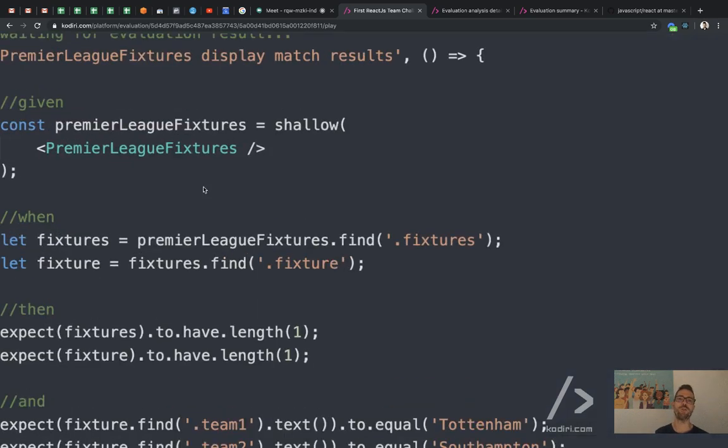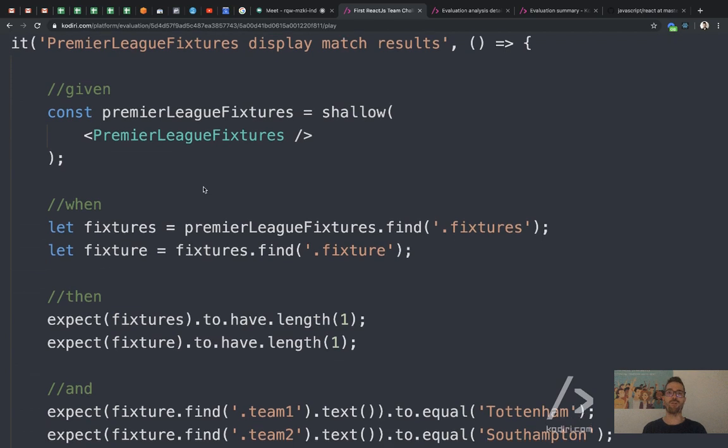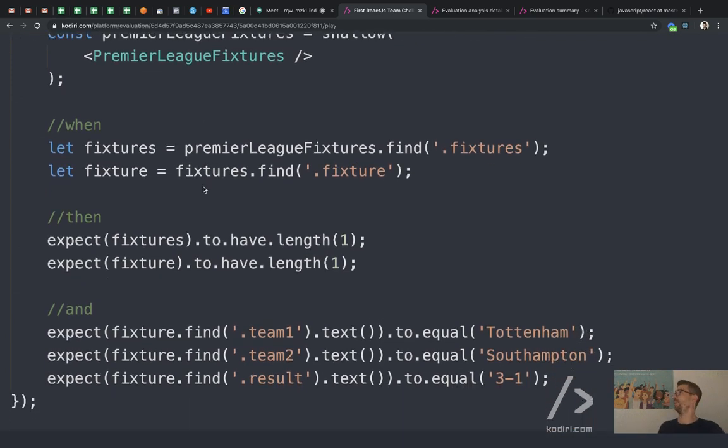I saw some of you dealing with this question earlier on today, right, Sonia and Catherine? So I'm sure you managed to solve it easily. What we got here requires a bit of thinking. Look, we are trying to find an element with class name fixtures in plural. And then look, inside fixtures.find, that means go to that element and inside of it, try to find another element with class name fixture in singular.